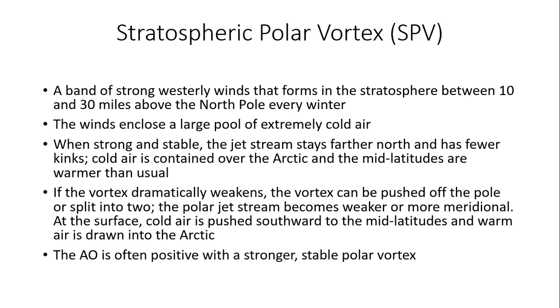And so at the surface, you get cold air that's pushed southward from the Arctic. You get all the way down to the mid latitudes, and then you get this warm air that's drawn up into the Arctic areas. So this is a case of if the Arctic is warming, specifically the stratosphere, we call it sudden stratospheric warming events, that tends to lead to the jet stream becoming more amplified, and we get much colder Arctic air to flow south, like we did last year in Texas this past winter in February, where Texas got hit with really, really abnormally cold weather.